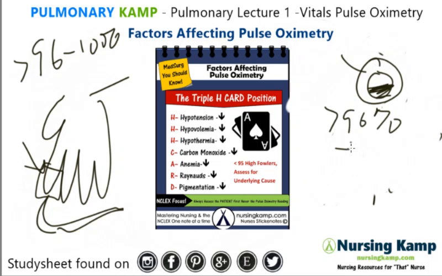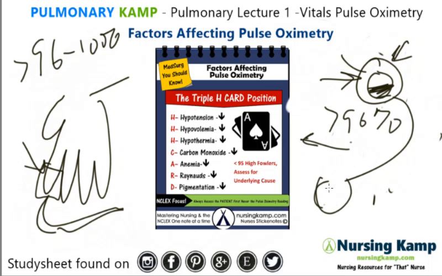Another reason is hypothermia. Now, hypothermia causes a lot of problems, because you need blood flow, and cold fingers cause vasoconstriction. And when you have vasoconstriction, you have less blood flow and volume going through, and the sensor can't really pick it up, so you get a false reading. The next one is carbon monoxide. Excesses of 1 to 2% of carbon monoxide will falsely decrease that patient's reading.